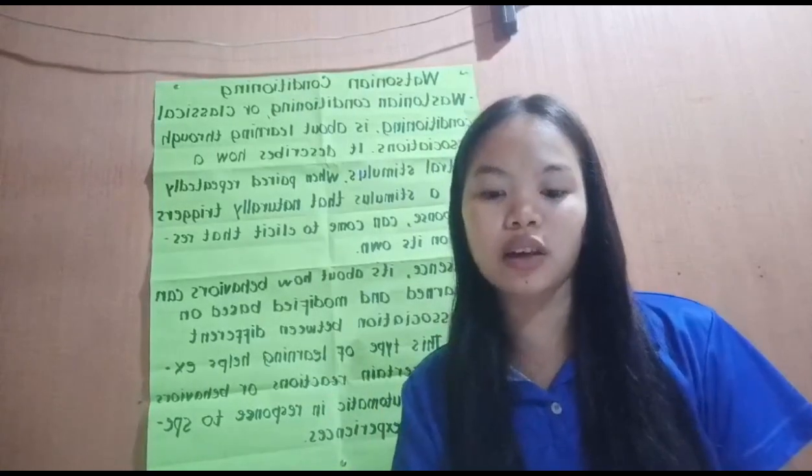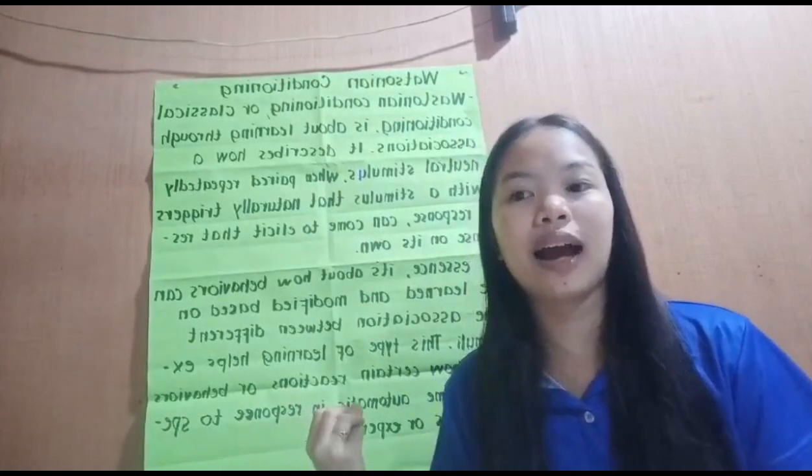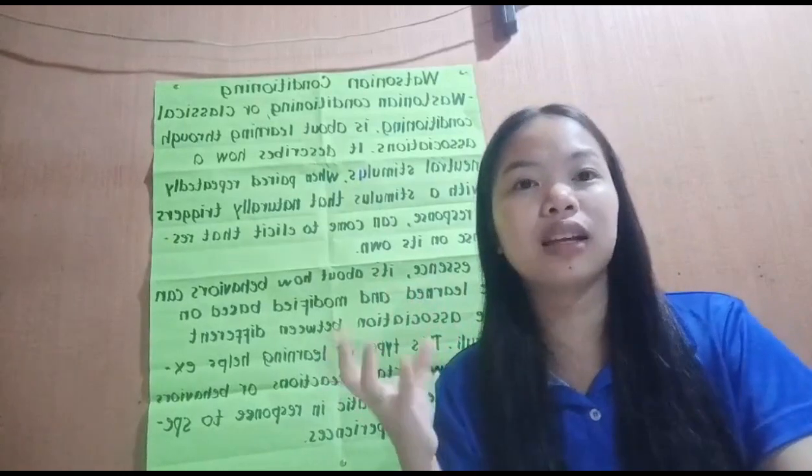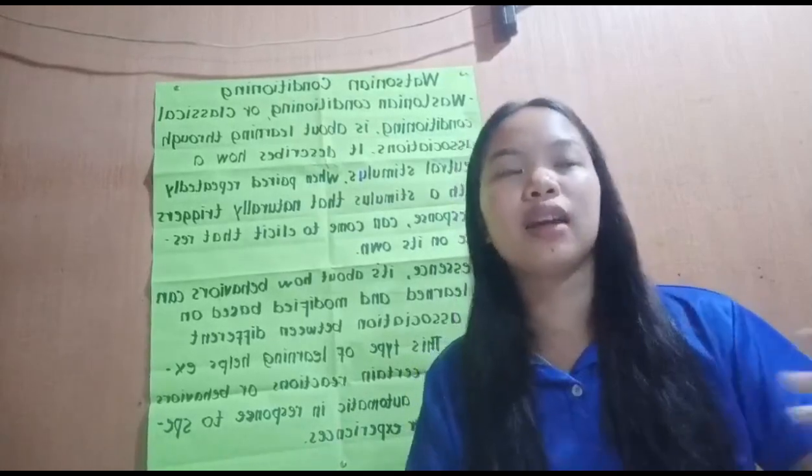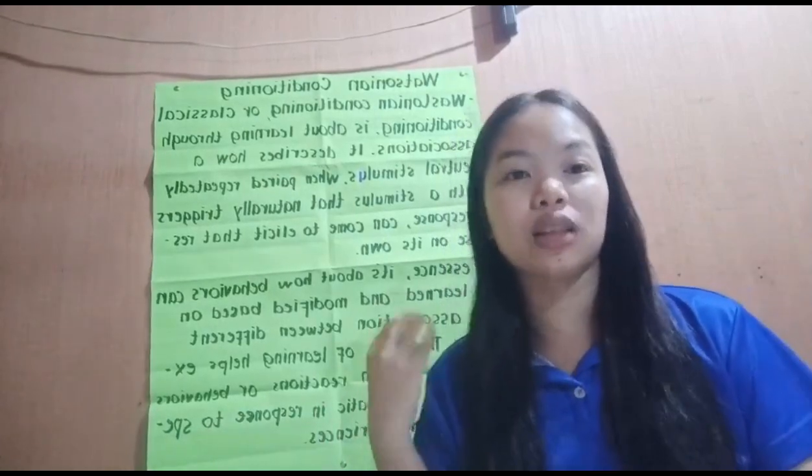Watson and Rainier accompanied the presentation of the rat with other objects, they found out that baby Albert also feared the occurrence of objects even without the rat. So, gitry ni Watson og ni Rainier nga maghatag og lain nga objects without ang presence sa rat, kay nahadlok na sad si baby Albert. So mao to kay na-learn na ni baby Albert nga kung unsa gani makita niya sa atubangan niya kay murag mahadlok na siya, murag na-learn na niya nga dapat dili siya magpatak ka og butang, kay nasud na sa utok ang katong na-trigger siya sa loud noise o sa rat.